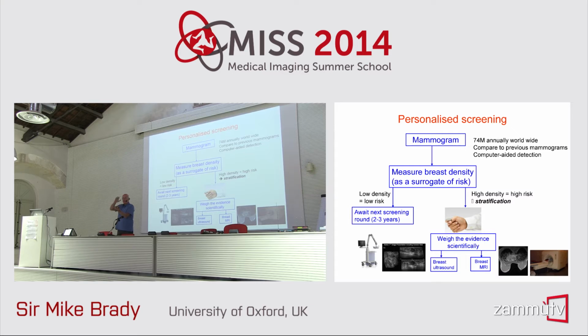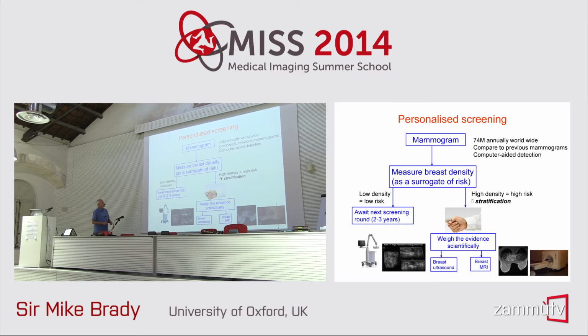If you take an image of a young woman, basically it would just look like a whiteout, completely white. At the menopause, normally what happens is all of that milk-bearing tissue involutes to fat, and fat is transparent to x-rays. So suddenly you can see tumors, right? Unless involution doesn't work properly. And that's where all the problem with mammography comes from, and that's what breast density is. It's a failure of the normal biological process called involution. Okay?